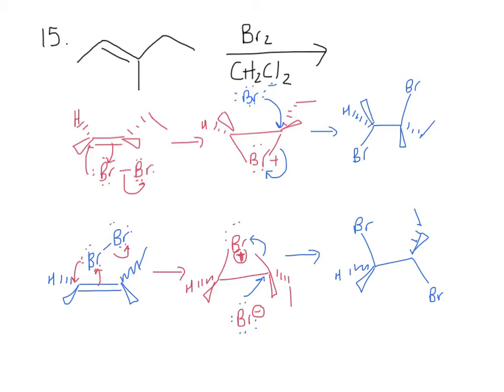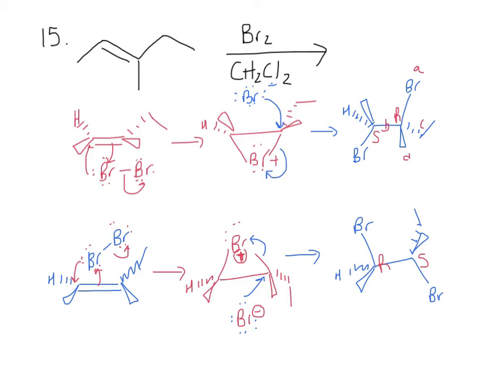We still want to make sure we actually generated 2 different things in this case, so let's assign some R/S. In the top example here, bromine's the highest priority, followed by this and this and this. So A, B, C looks counterclockwise, but actually I know it should be R. 1, 2, 3 for the other guy, pretty straightforward, he's S. And on the bottom one, 1, 2, 3, that guy looks like R, but actually is S. 1, 2, 3, that guy is R.